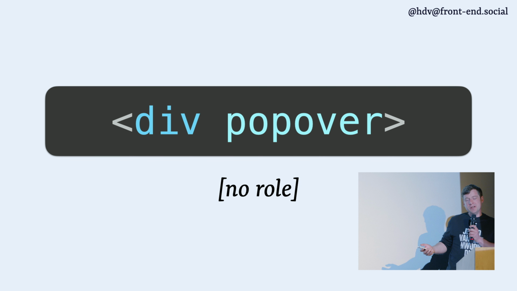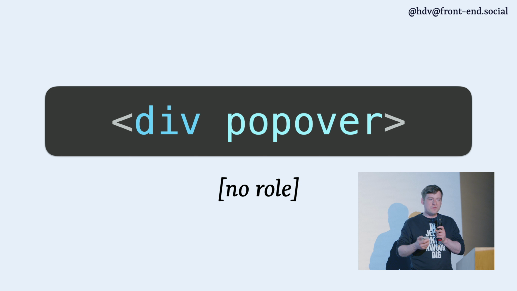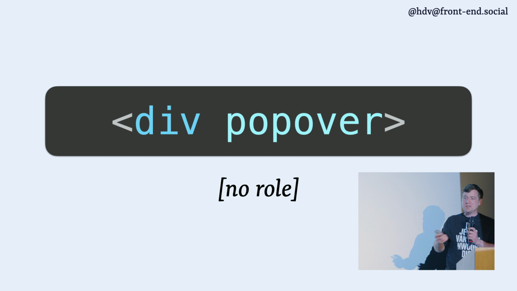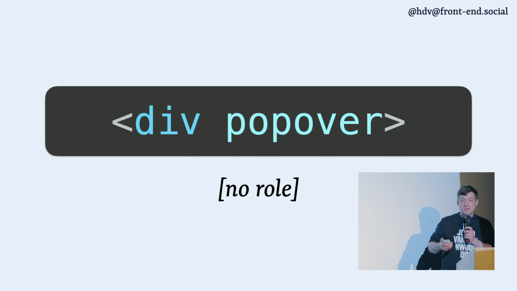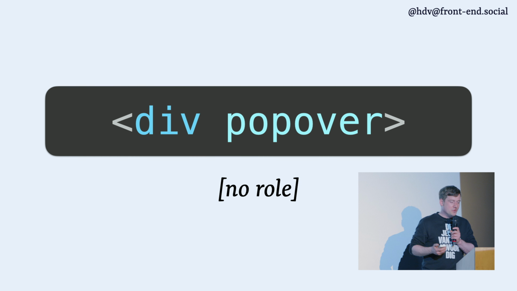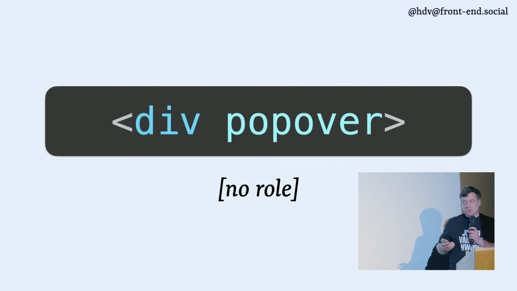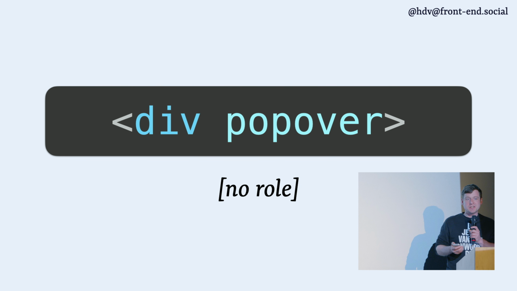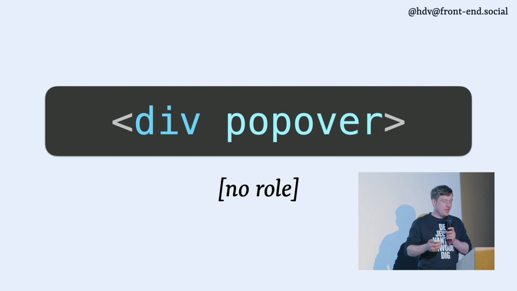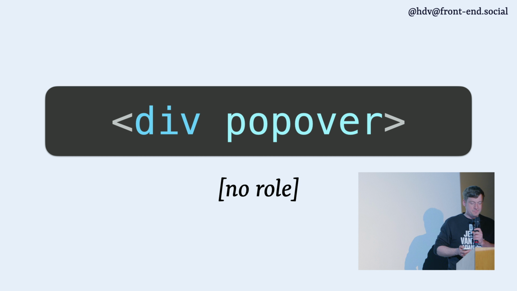And the background to that is that first, we imagined popover to be an element, at which point it was still called popup. And for the popup element, we were struggling to come up with a role that would make sense as a default. Because there are so many different examples. Like I showed, there's menus, there's tooltips, there is all sorts of things. So there's not one role that makes sense with popovers, which is why it became an attribute. It's a bit like the content editable attribute or the tab index attribute in that sense. It adds a little bit of behavior to an element, but it doesn't change any of the roles.